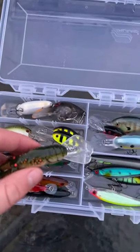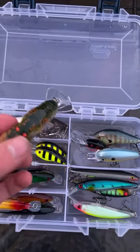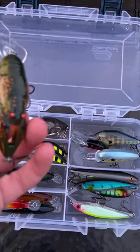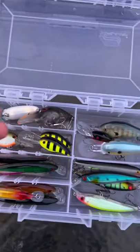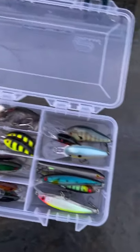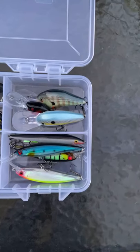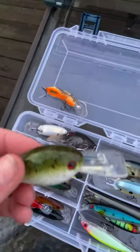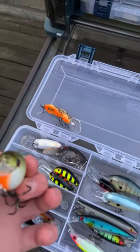And here's a Rebel Big Crawl. I like this one because it's bigger and it can go about 10 feet. It still has a design where you can put your hooks on it so it won't hook anything. And here's a Striking deep square wheel crankbait — I got this one off Amazon because I couldn't find it in any stores like Dick's Sporting Goods or Walmart. This one goes about 11 feet.